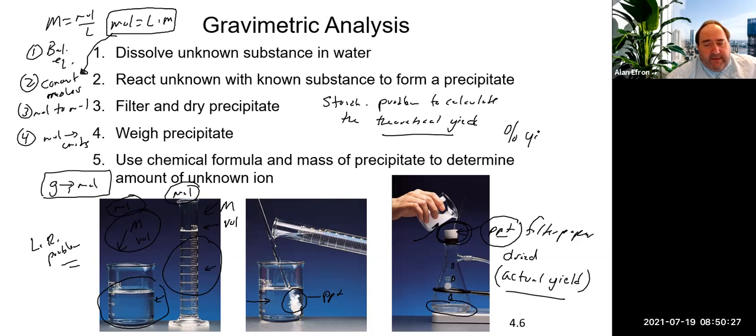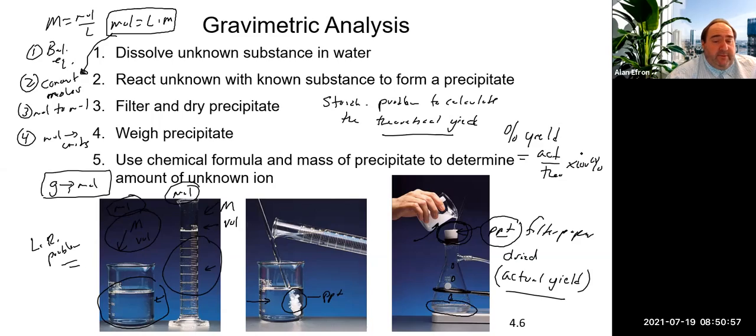And you could put that together with the percent yield that we've been talking about, actual divided by theoretical times 100%. And you could actually calculate in an experiment like this how good you did by what your percent yield would be. So this is gravimetric analysis. It's usually used when you make some type of precipitation reaction or precipitate, and you're interested in how much you produce and all that kind of stuff.